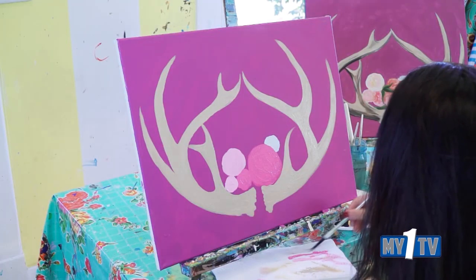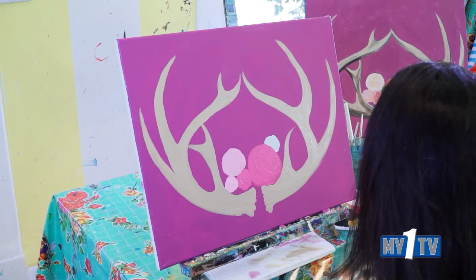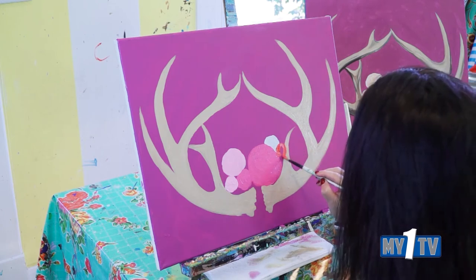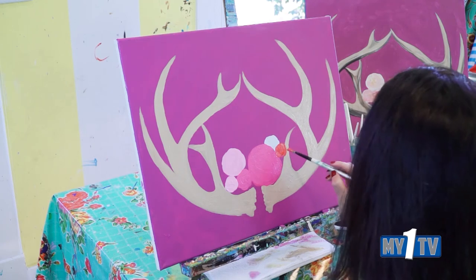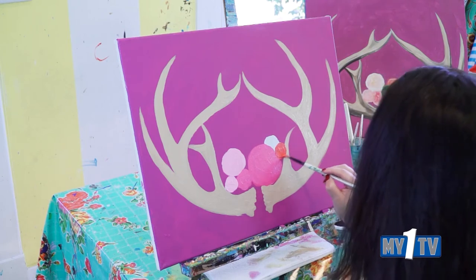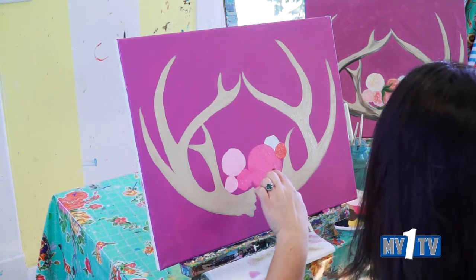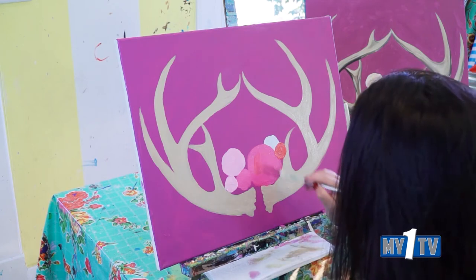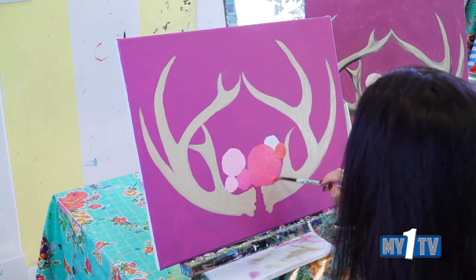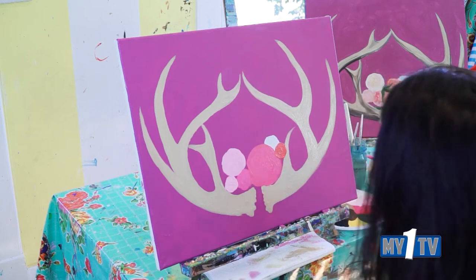Wipe that one off and grab a little bit of red — some red and dark pink. Throw a little part of a flower over here too, and it might even overlap the antler just a tiny bit. That gives us a good start to our flowers — at least a little base layer. Add a little bit of red with the pink on the big one just to get it a little bit darker. That's a good base layer on our flowers.